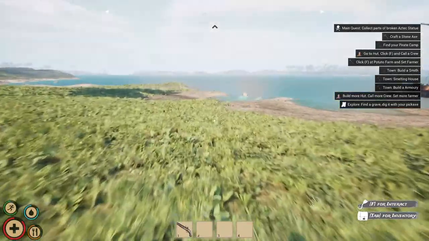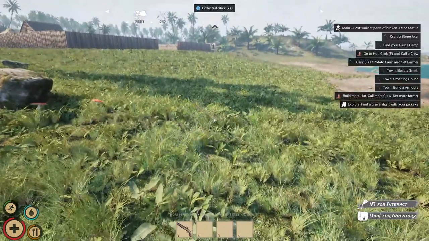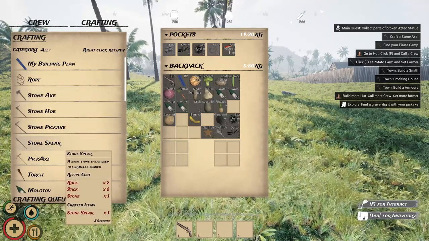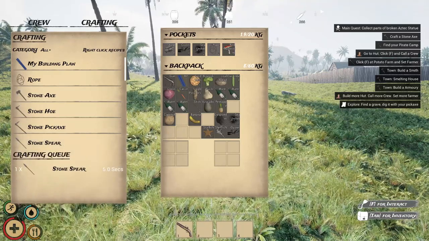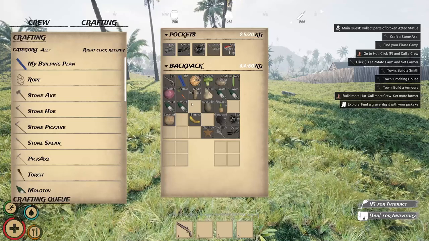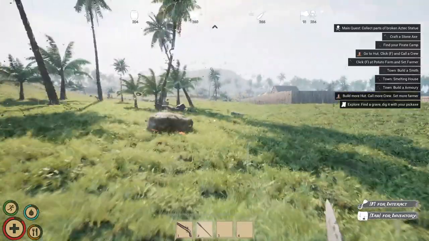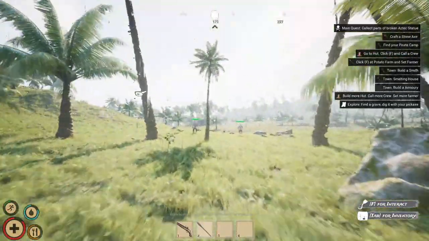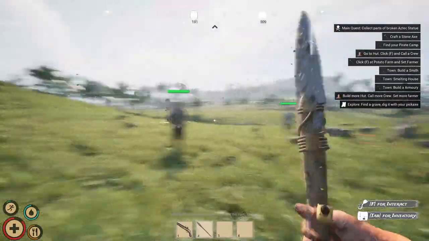There's pirates over there. Oh no. No, they're bad. Alright, let's get a rope, sticks, and stone. Alright, cool. Now, where did the spear go? Here it is. Cool. Let's go fight. Charge! Roar! Arg! I kill you with my stick. There's somebody's camp.